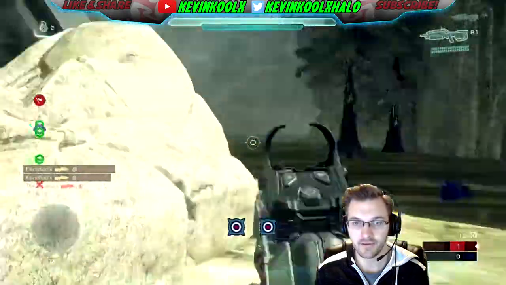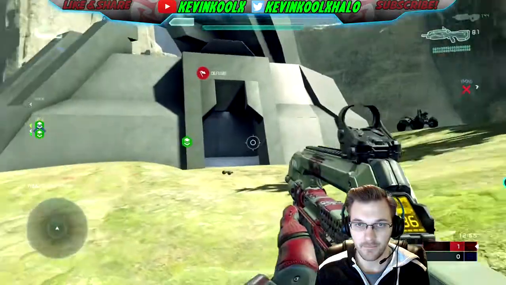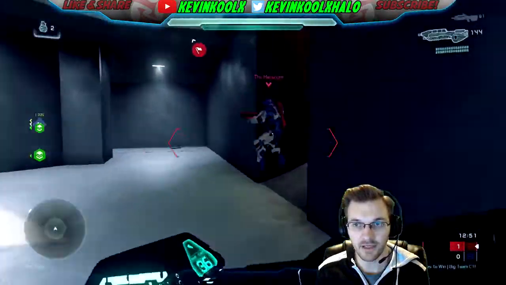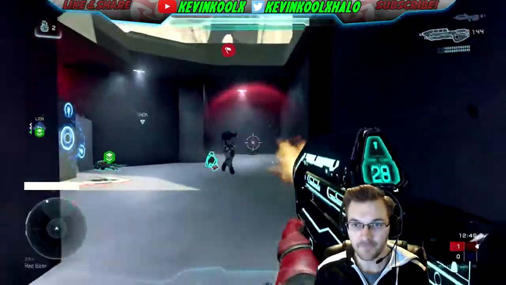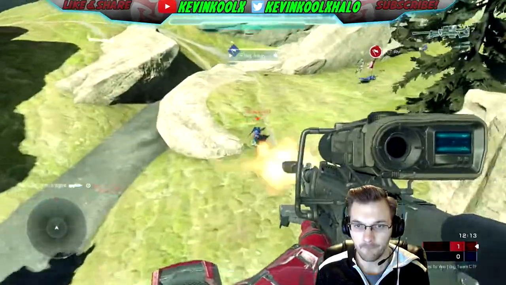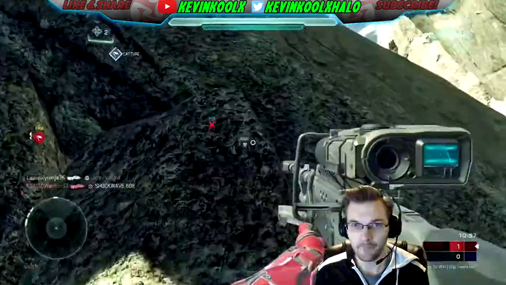There's a double on this vehicle. My aim wasn't the best, but it was alright. Hanging in there. Let's get this guy in the little tunnels here. Come here, buddy. Spartan charge. I hate you, but sometimes you just gotta use it. There we go. Nice little cleanup kill there.